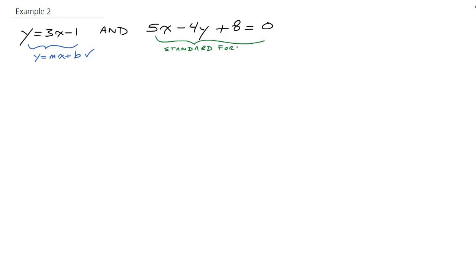Well, first, let's just leave the term that has y in it alone. So negative 4y is going to stay where it is. We want to get rid of the 5x from that side by subtracting 5x from both sides. And we want to get rid of positive 8 by subtracting 8, right? But we have to do it to both sides to keep it balanced. All right, now to finish it off, we just divide each term by the coefficient of the y.